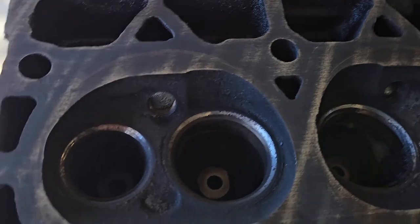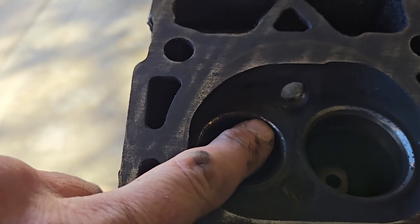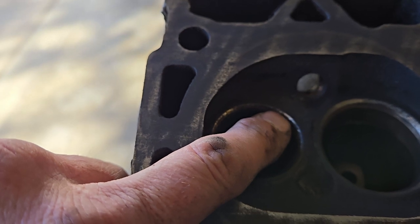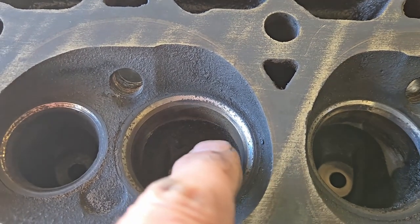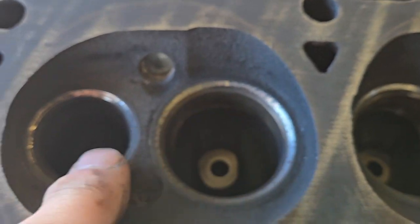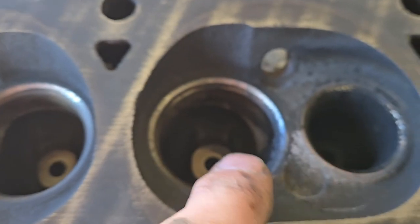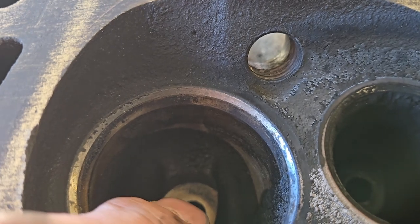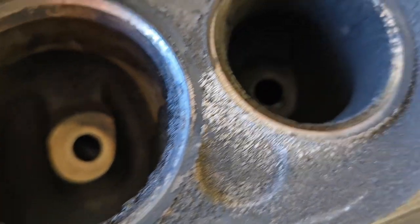What's important with the valve seat is that I make you really dizzy moving this around. See just above my fingernail here where that shiny spot is, if the distance from here to here is consistent all the way around, okay, on each valve seat. This one doesn't have to be the same as this one, it's just each valve seat. If it's consistent all the way around, let's see if that'll focus in there. See that shiny part? Well, it's kind of pitted. As long as that's the same all the way around, you've got something to work with.